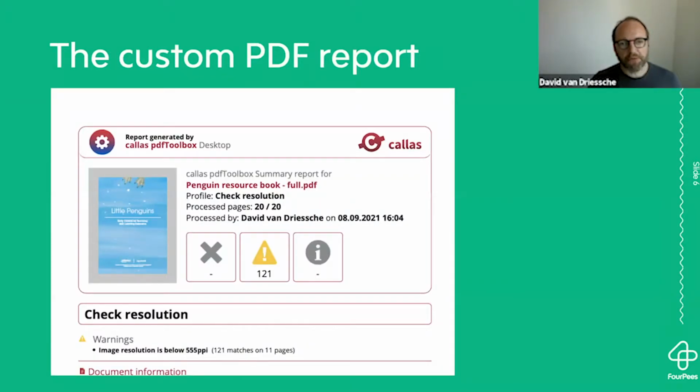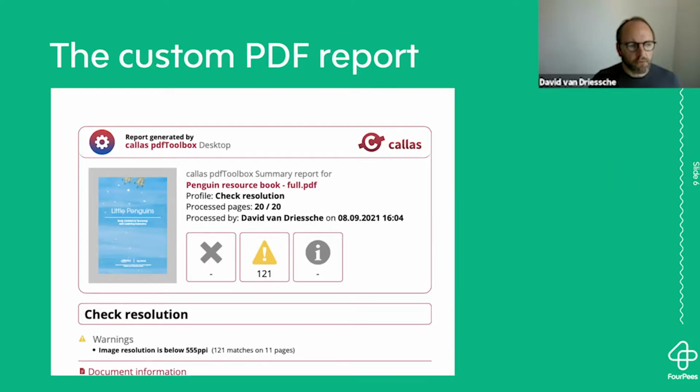This is how it looks out of the box. So if you install pdfToolbox and you start preflighting and you create a custom PDF report, then this is what you are going to get. It looks pretty clean. It's actually more concise than the predefined PDF report.